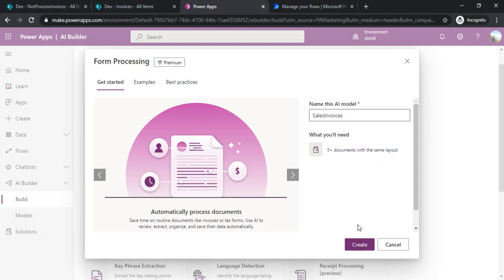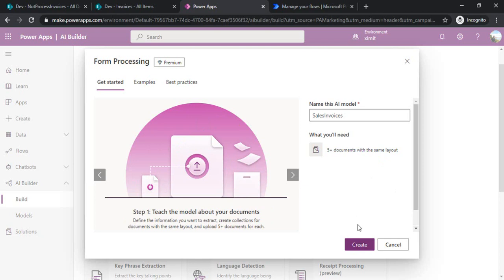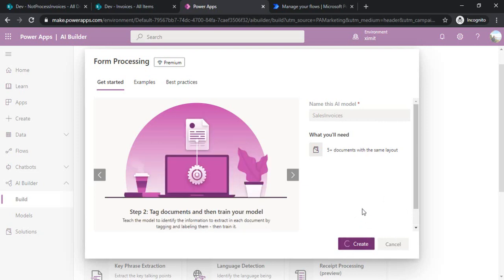So I recommend you have at least 5 documents of the same layout so that we can have the collection in place. When I say create, it will land me on the next tab.